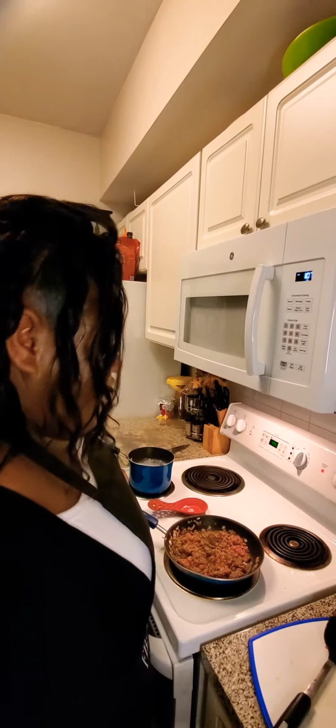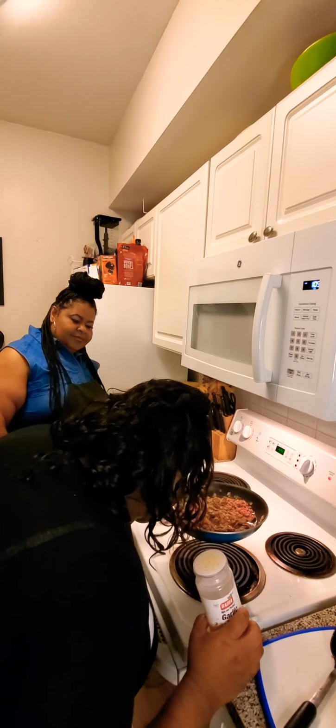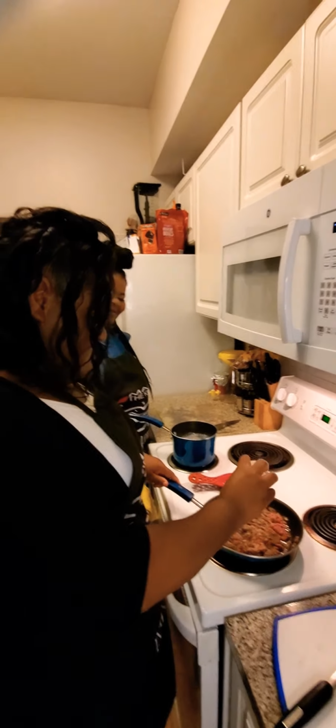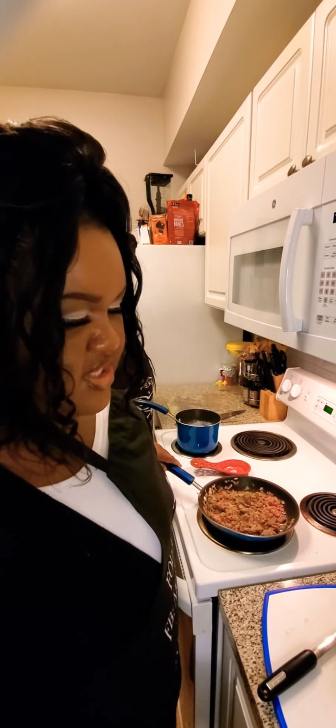Right? But I can't see that. You hold on, let me see. I see it. Garlic powder, y'all. Oh, then a little bit of onion powder.